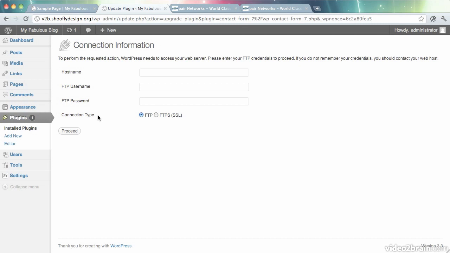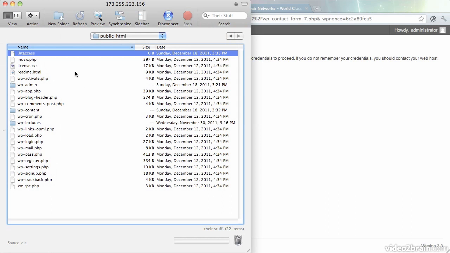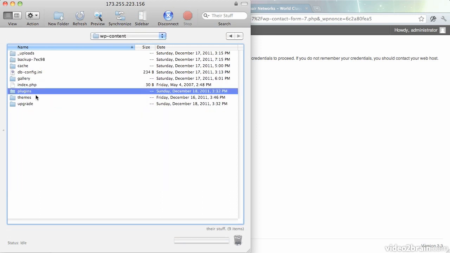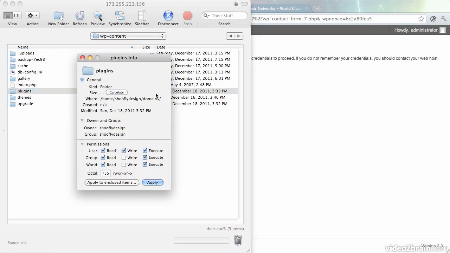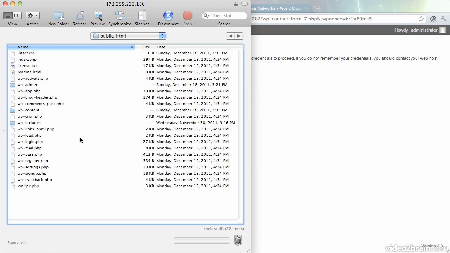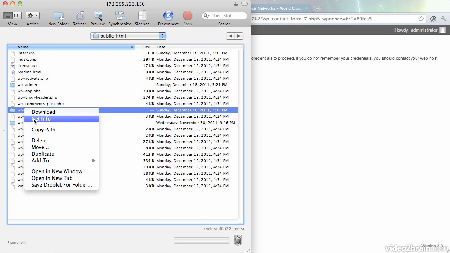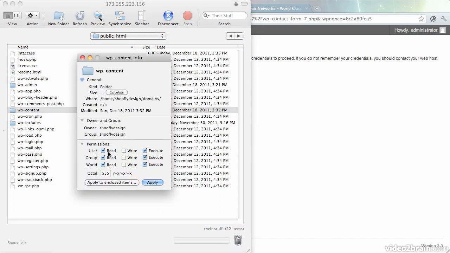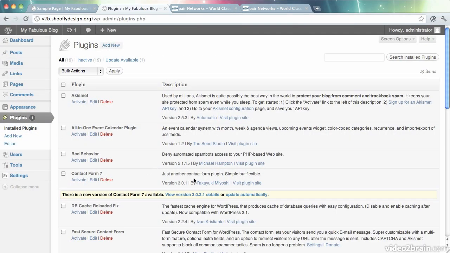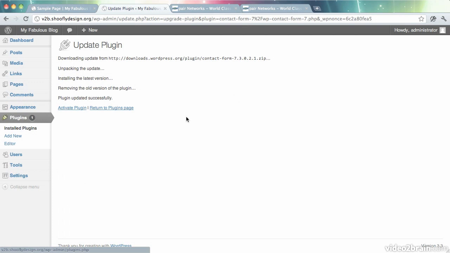So let's take a look at where plugins are stored. Switching back to my FTP client, plugins are stored in the WP content folder. So I'll open that and check the plugins folder by getting info on it. Okay, the permissions look fine here. So the next thing that I usually will do is check the parent directory. So I'll go up a level to WP content and I'll check that. Aha! User does not have write permissions here either. So I'm going to click this checkbox, click Apply, and switch back. Okay, I'm going to try and run this update again. This time it worked, so the permissions are okay here. Good.